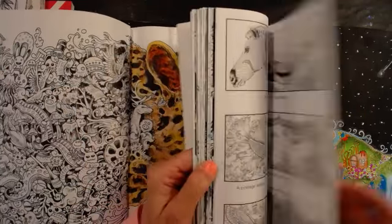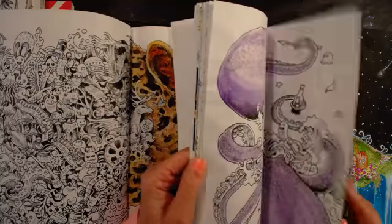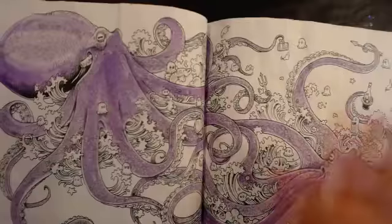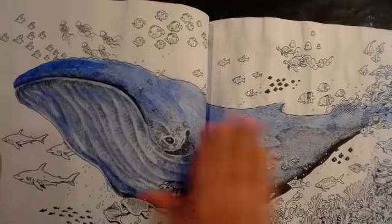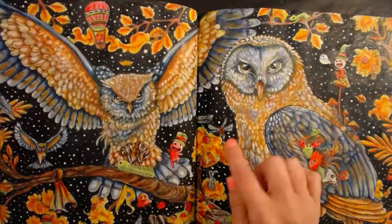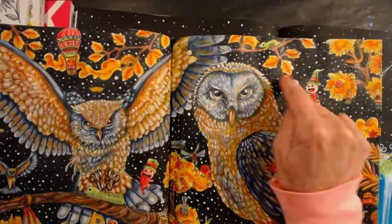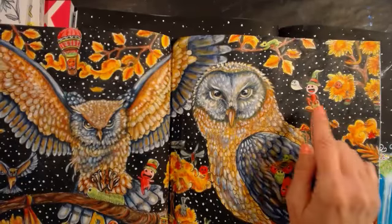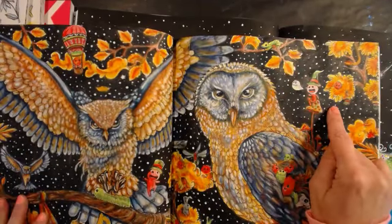Okay, so let's see what else I got in here to show you. I know I just showed this on the last hour, but here's one where we've got the wash on the octopus. I've got a wash on this whale with no shading yet. Here's one that's finished. The owls, these are finished. Again, the owls didn't take so long as it does to go around all the tiny details. So you can see that this is going to take a lot longer to paint the background.